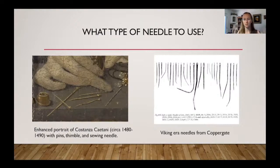That way, it doesn't warp the thread at all, or warp your fabric at all and create holes in your fabric. You also want to use a very thin needle for the same reason.